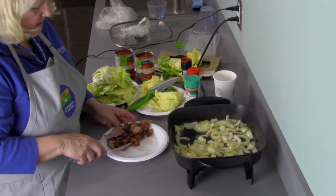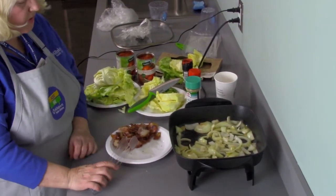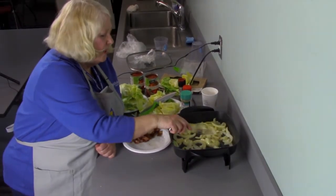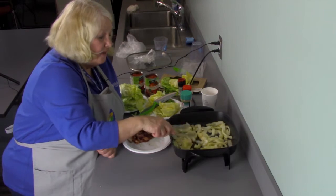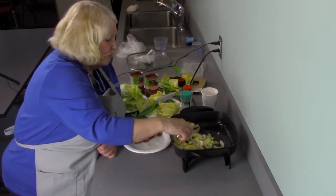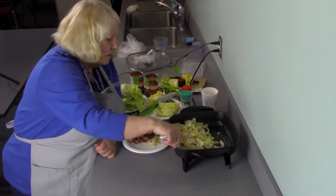As to the bacon, as I said, you can use pretty much any kind of your favorite bacon. If you use the bacon that has the black pepper crust, then I would probably not add any additional black pepper. If you're using a very sweet bacon, obviously you wouldn't need to add any sweetener at all.